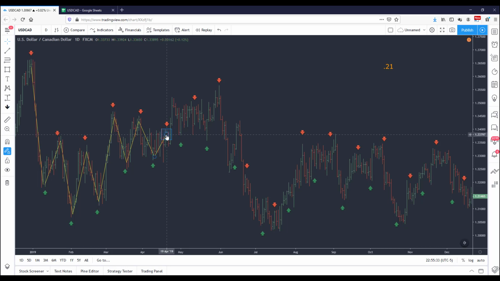If you know how to run the cycles, you will know how to calculate these inversions in advance. And because this is one cycle, when you run the other dominant cycles, they will confirm these moves and the polarity. That's key, and that will give you confidence to trade these. But for the sake of our exercise, let's just say that this was a loss. So let's keep continuing here.